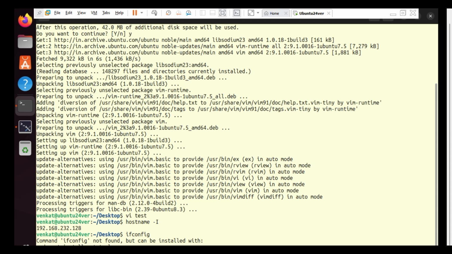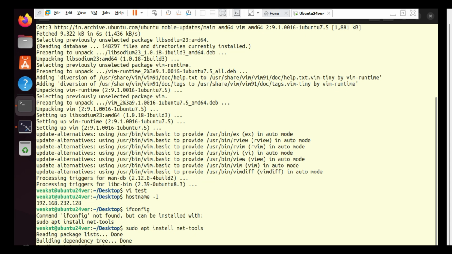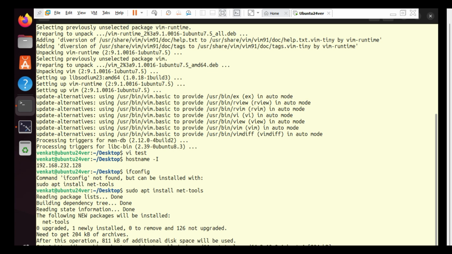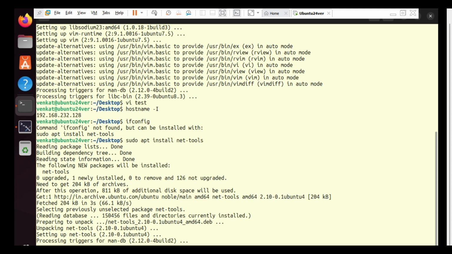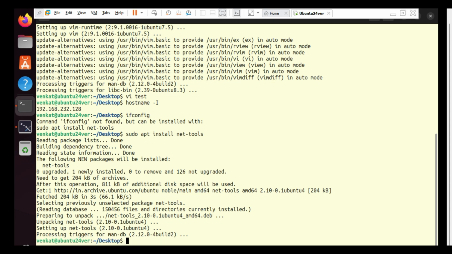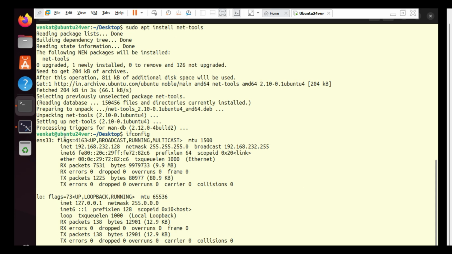For that, sudo apt install net-tools. Now with ifconfig, you can see the IP address.